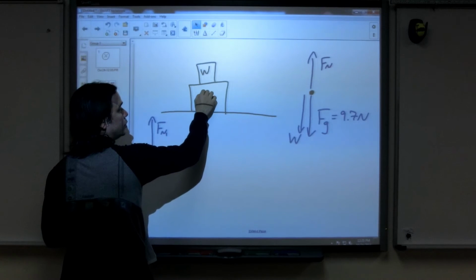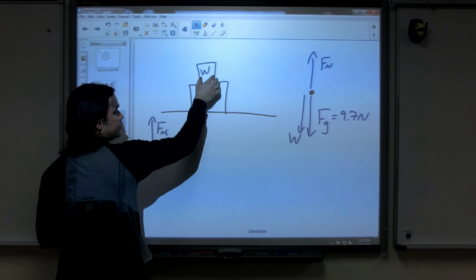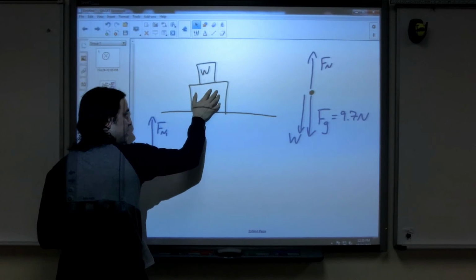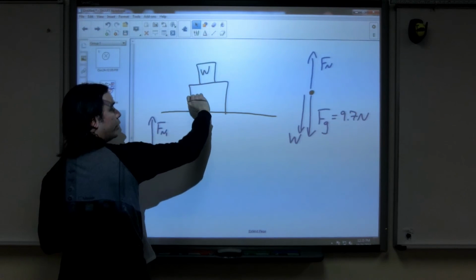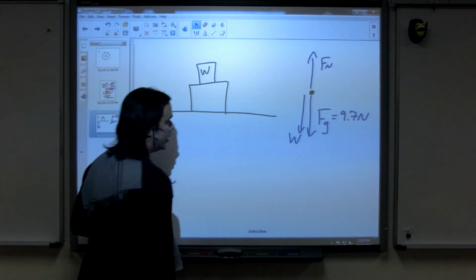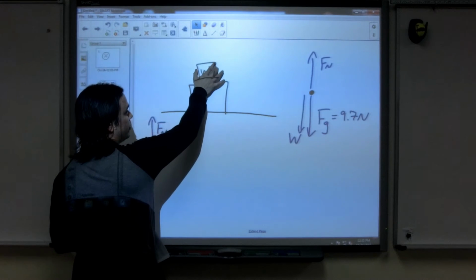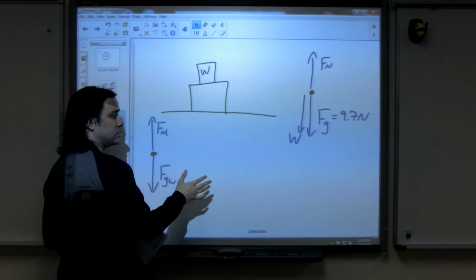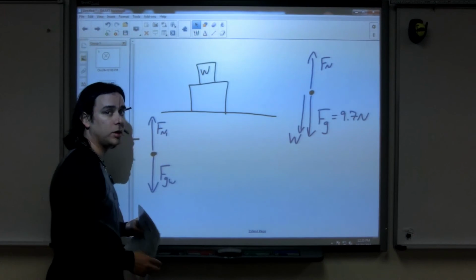Here is where Newton's third law pair comes into play. The force downward from this block onto this block must be equal and opposite to the force of this on that. So if this block is holding W up with 3 newtons, then W must be applying 3 newtons downward. I'm simply going to call that W, but it is the normal force from this block pushing down on this block. And that is equal and opposite, a Newton's third law pair, with this block holding the other block up.